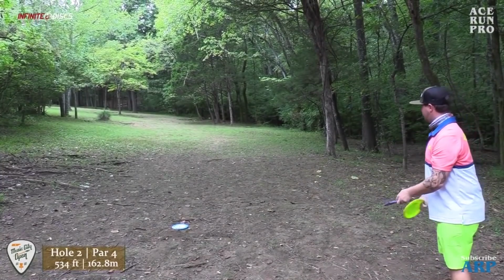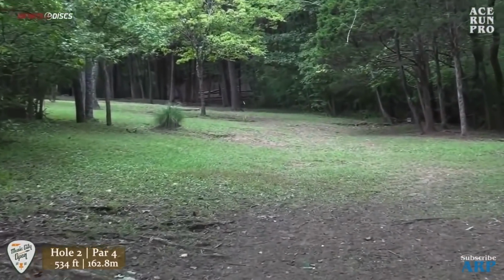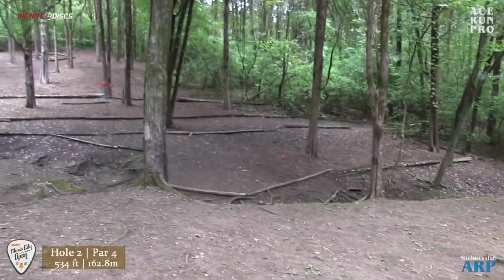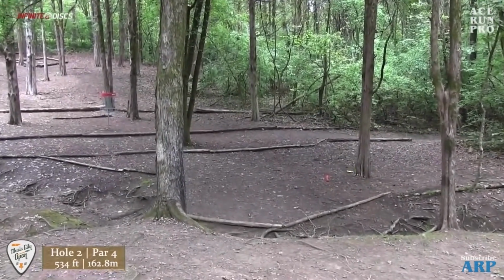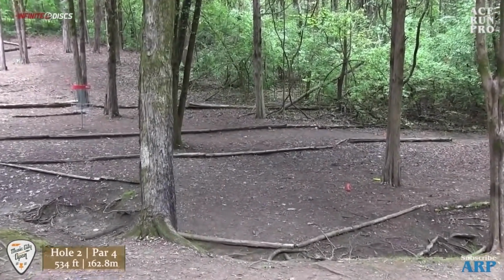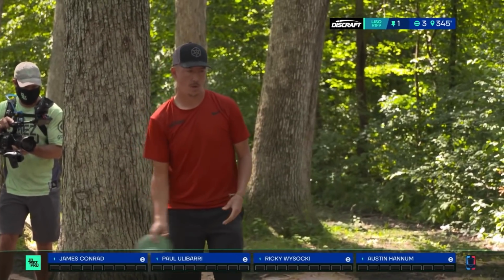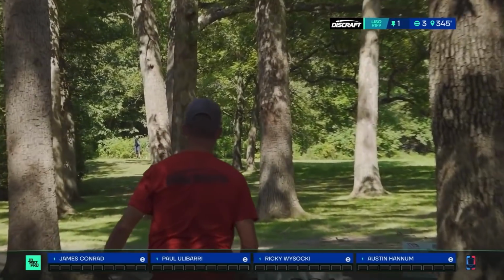Girthy coming from behind the bend, trying to make it around that corner for a look. At, no, oh, goodness. He's taking a roll at it. How many times have I played this course and I've never seen anyone attempt a roller in that position? And he has some solid success with that. It's open. That's right. And you're going with your ESP nuke. Swampy. I'm going with Swampy. You're going with the flick roller.